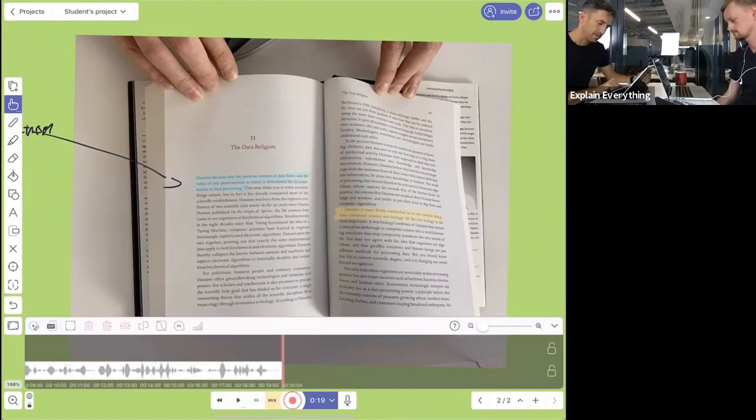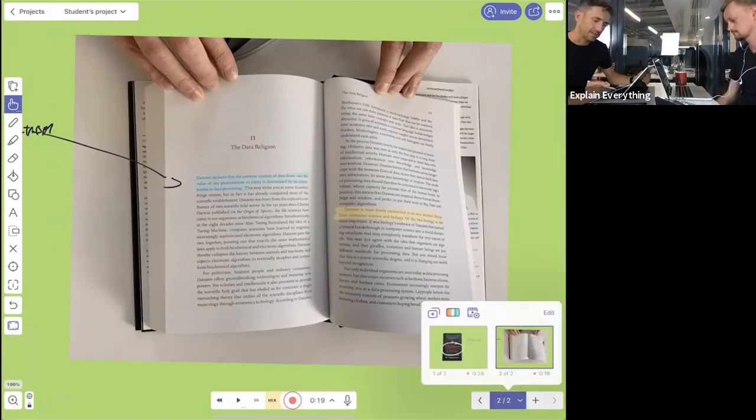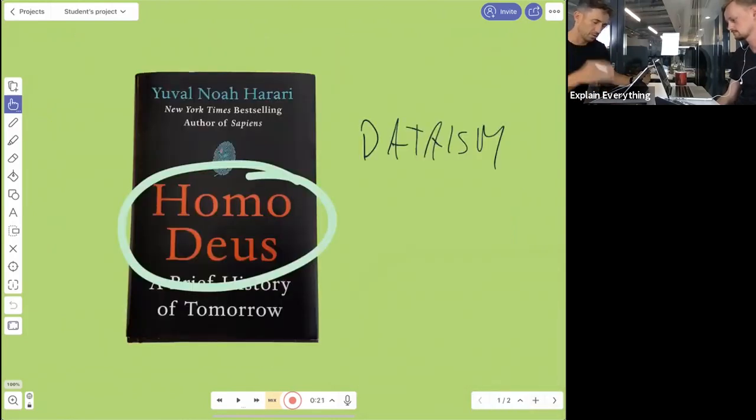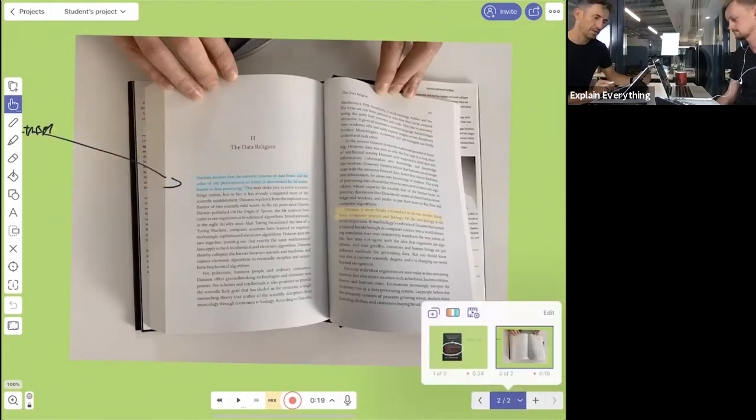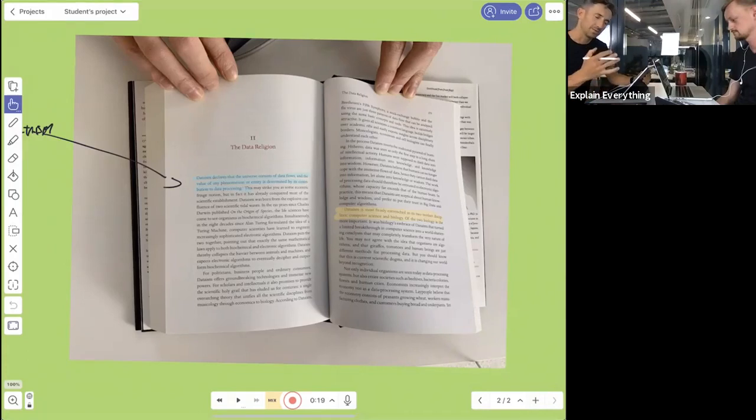And now, after recording my second slide, I do have 2 slides in my project. The first one, where I express my interest in what I'm going to learn. The second one, what I've learned from the book. So now the only thing that I need to do is to exchange this video with my teacher, so the teacher can react to the video that I just created.